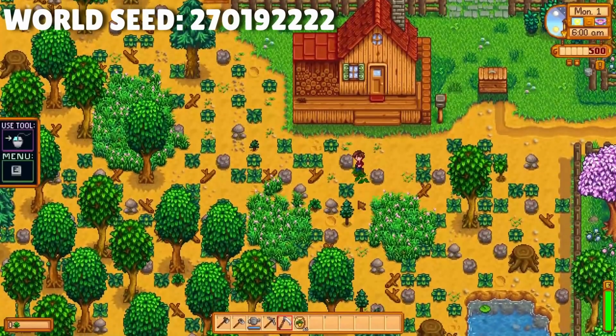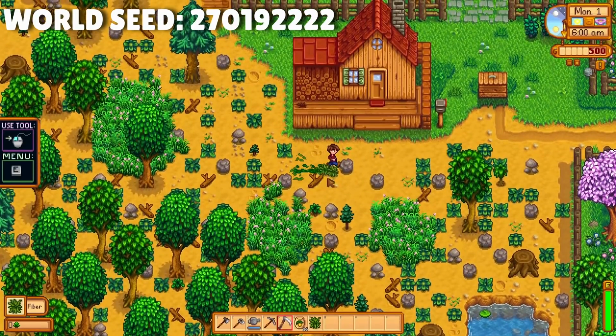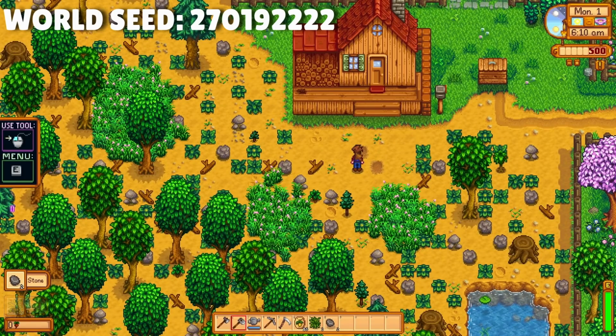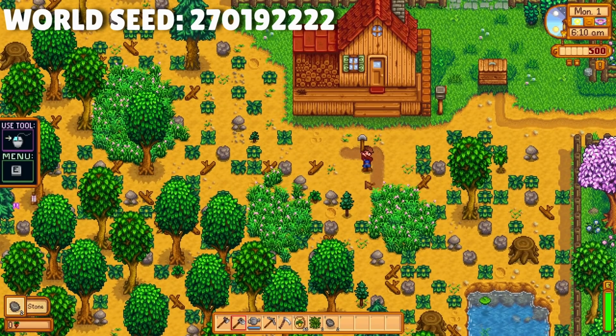So we'll clear out a little space here, but the reality of this is you could do a lot of really interesting things here. If you wanted to, you could get your parsnips in the ground and that's fine.